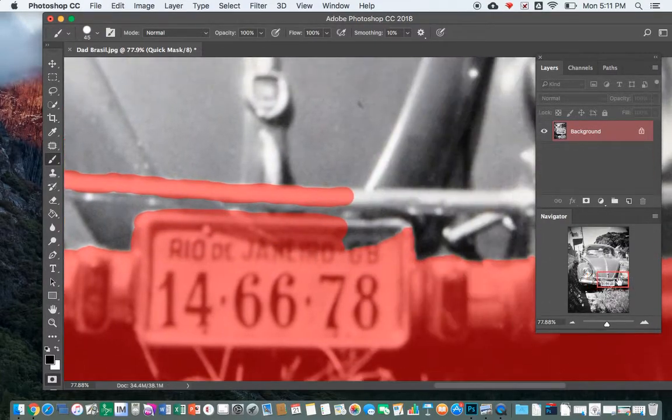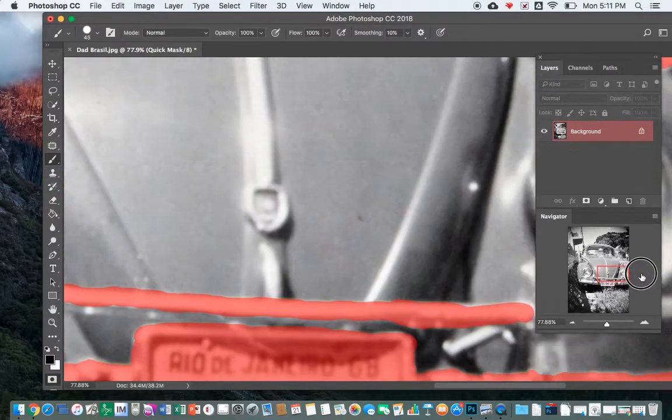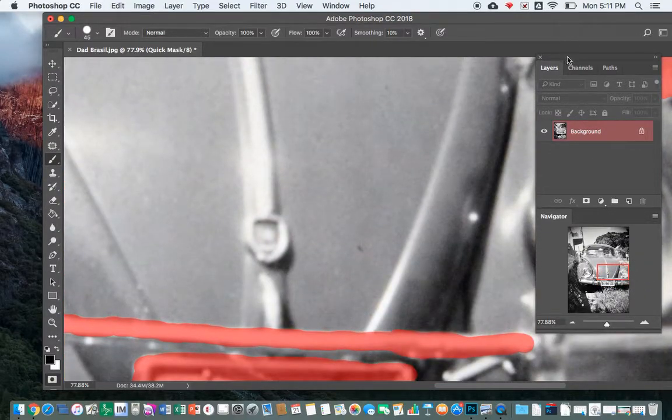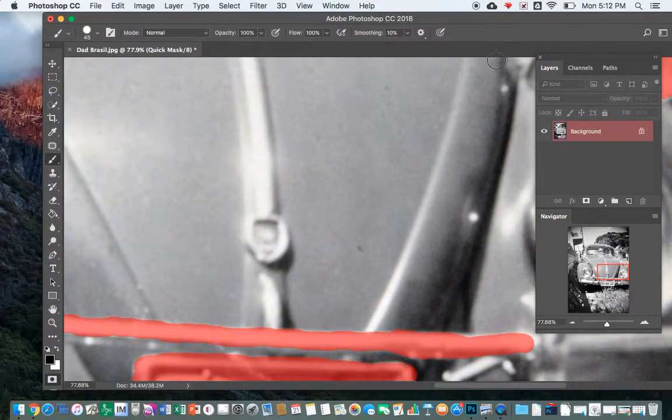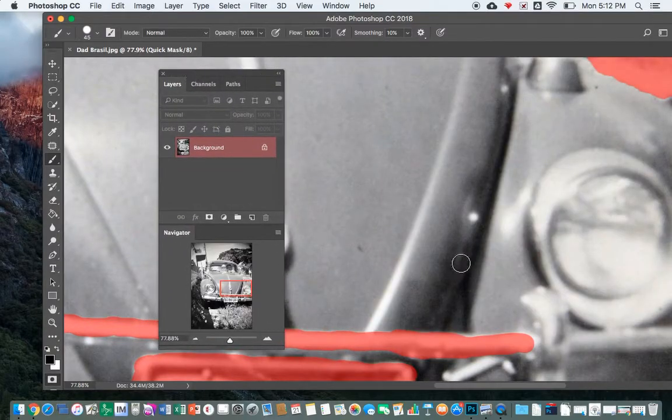This is the license plate cover. I want to make sure that gets isolated so I don't paint that. I'm going to continue on here around the car. So I really went with a fine-tooth comb around the outer edges. Sometimes my window gets in the way and I might need to try to move my picture, but if that's not moving, I'm going to literally move my layer palette off to the side.